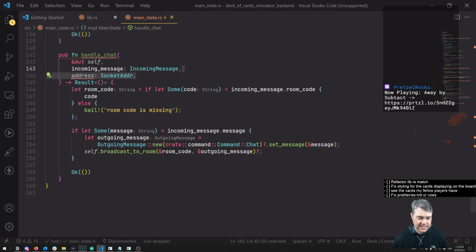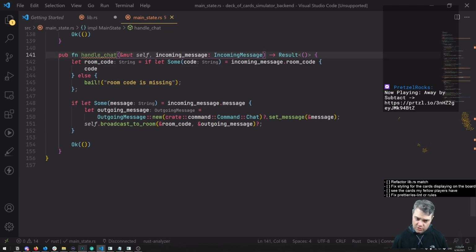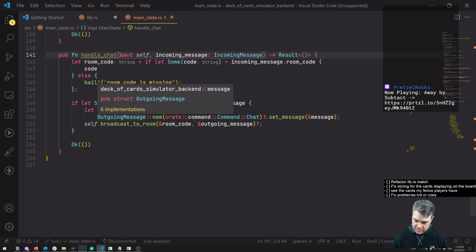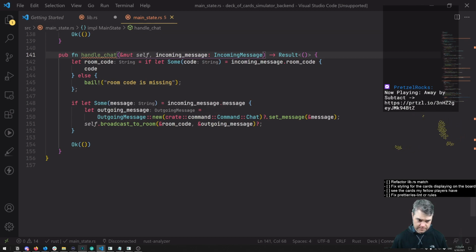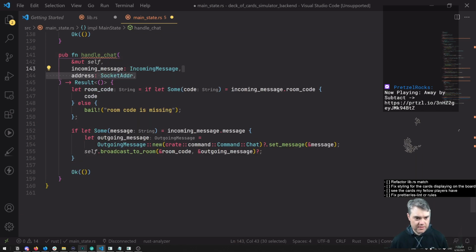So I actually don't need this address. I'm not going to send anything back to that person, although we could totally. Actually, okay, hold on, this is a good idea. Instead of this fail, what if we do this?